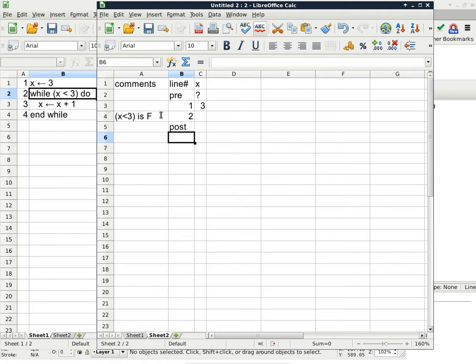So this will keep going. I will keep going to line 3, back to line 2, line 3, back to line 2, until the condition of line 2 is false. At that point, I will proceed to whatever statement is after the loop. But that behavior is exactly the same as the previous example. It's just that in this case I'm dealing with numbers, and the other one is dealing with channel surfing.